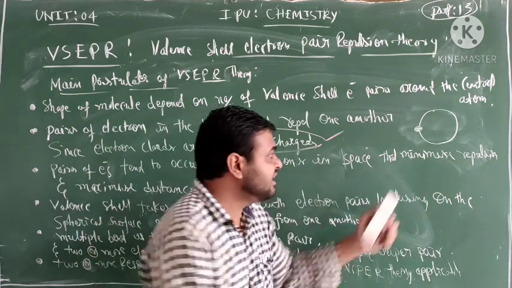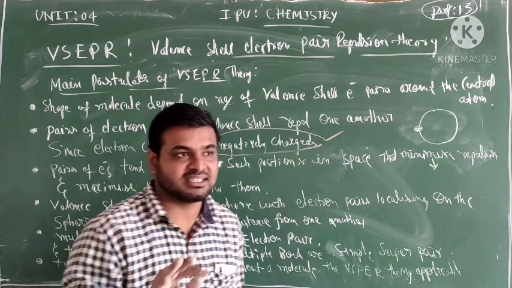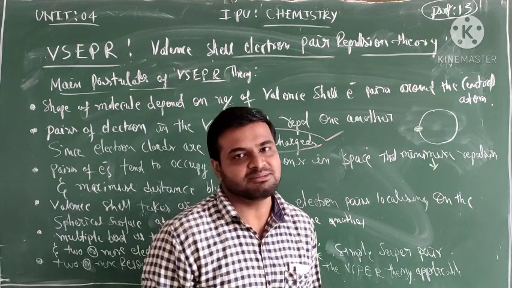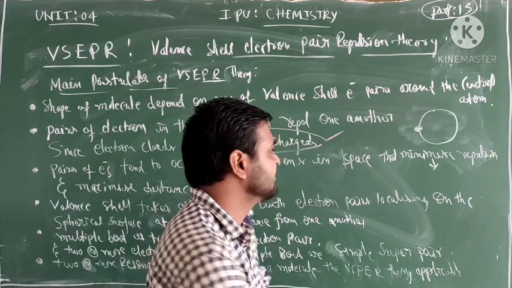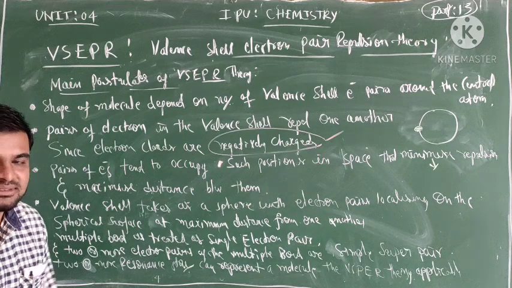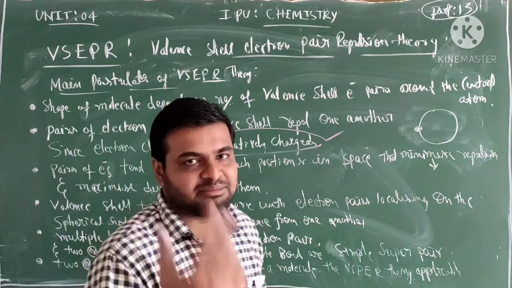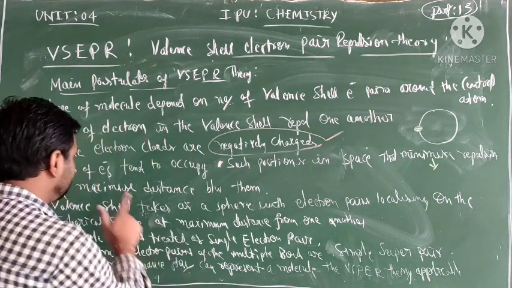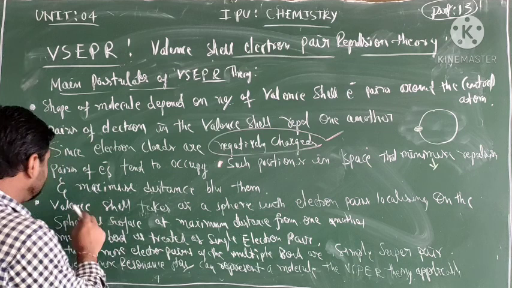This is a minimum repulsion present. But when does minimum repulsion come? It comes when the distance is more, right? Yes, it indicates that they give maximum distance between them. When the distance is far, there is minimum repulsion, where the pair of electrons tends to occupy the places. Okay, next, fourth point.